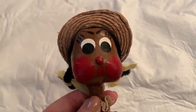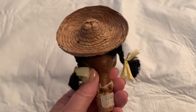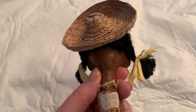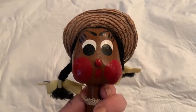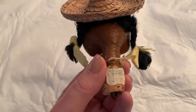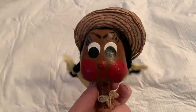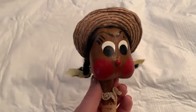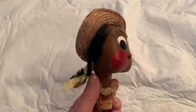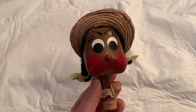Then I got this one at a yard sale for a dollar — it's a wine stopper. I actually really love wine stoppers. It's fun when you have people over to use different ones. I got this one for myself. It says Woolworths of Mexico. I just really like her expression — I like her puffy cheeks. She's in perfect condition. Kind of a wacky item, but I think it'll make people smile.